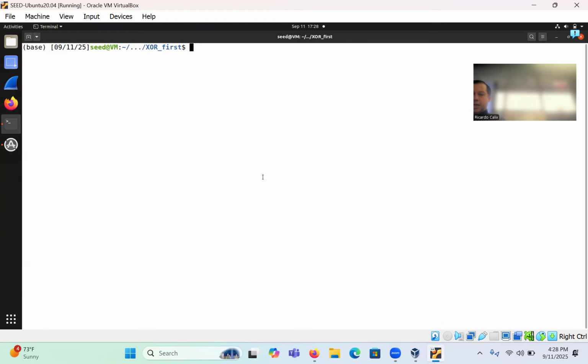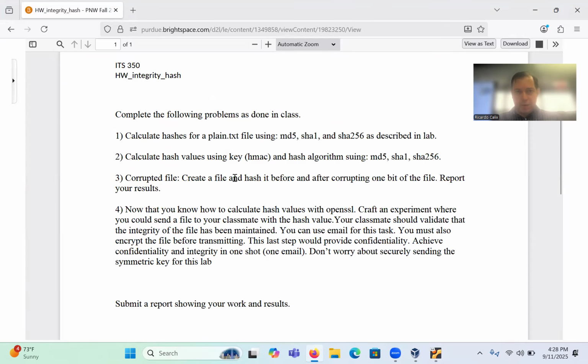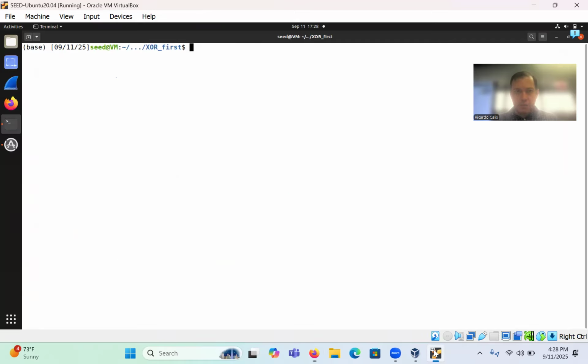This is probably one of the easiest labs. Okay, so we need to create some hashes with MD5, SHA1, SHA256. So I just need to give you the command for this.